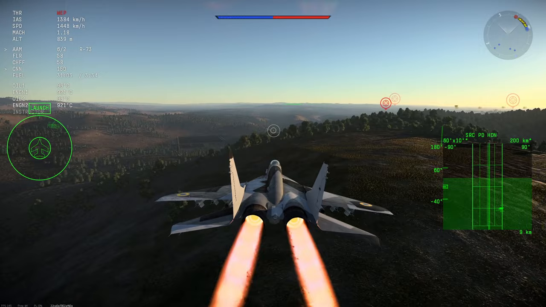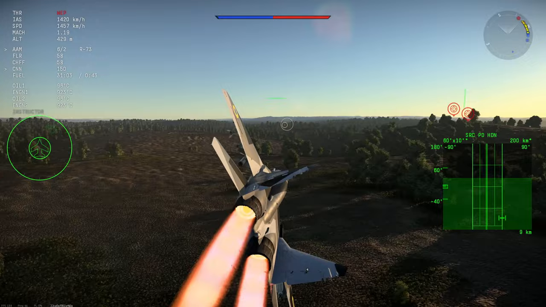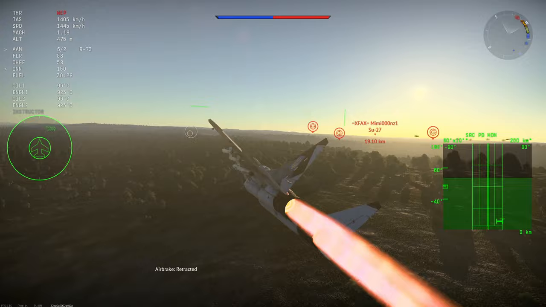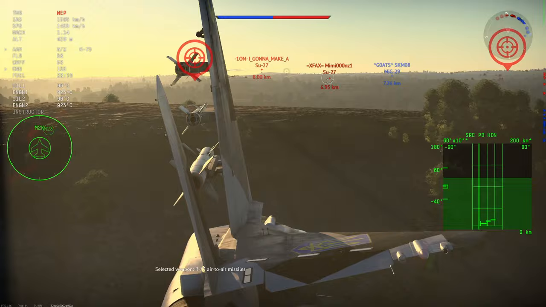Another note that you should know is both on the 29 and the 29SMT, you cannot open your air brake while having the fuel tank on. So if you want to do that, you have to drop it. Now, as you can see, while we dropped it, I can open it. Also, with the HMD, you also get the HMD pulse doppler mode, which you can access to lock planes with radar. Let's maybe try to get this SU-27.